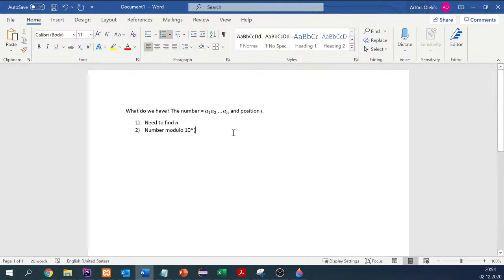That's n minus n plus 1. And as we know, the position is n minus 1. So in this case, i equals n minus 1. So in the same case, we can have i minus 1.